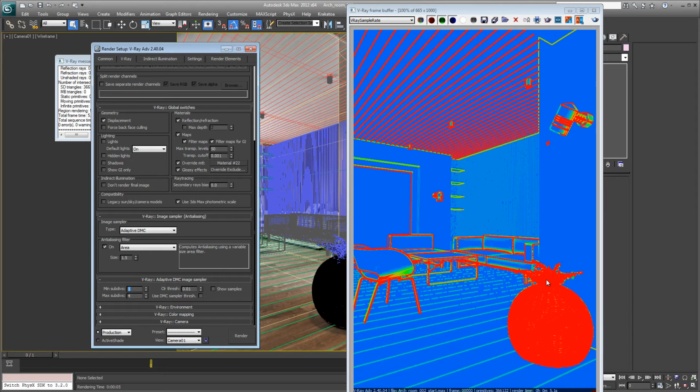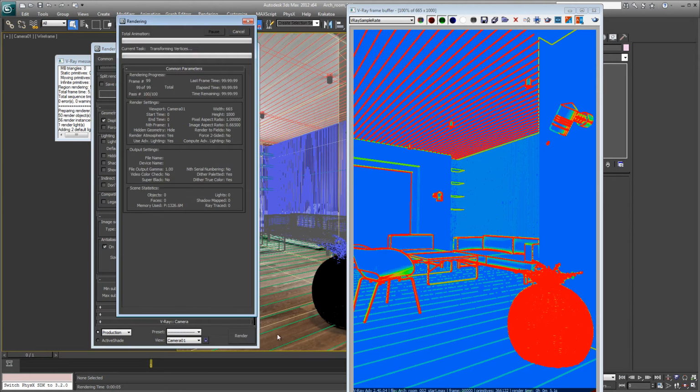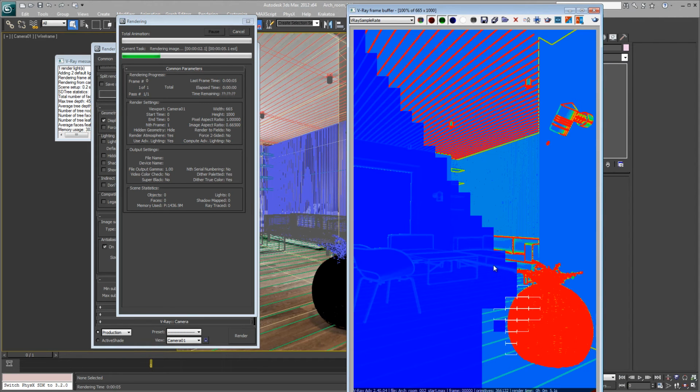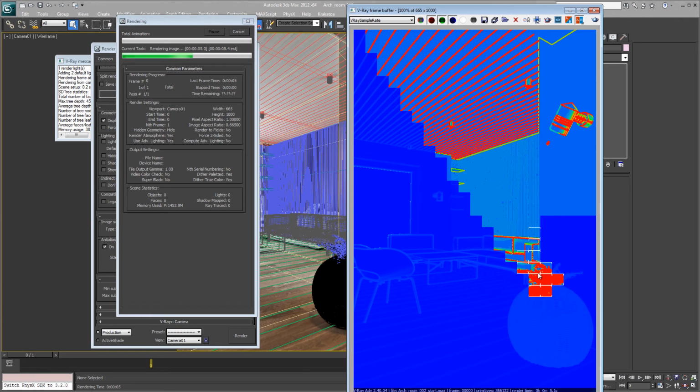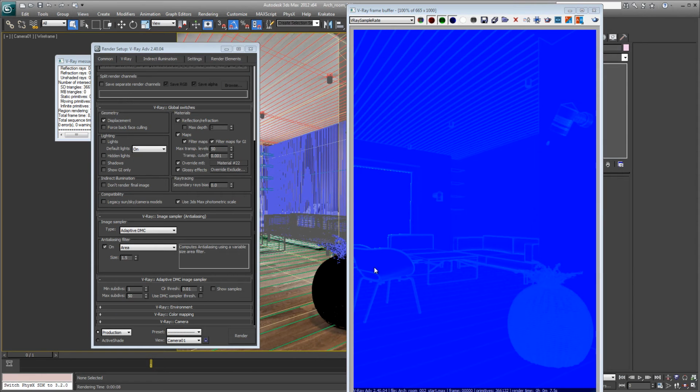So there's more activity and hard work done in the brighter, warmer areas, and less happening in the cold areas. The sample rate will always depend on what you do with these values here. Red always represents whatever number you have turned in here. Say for example, if I keep increasing the quality of this, like if I put it up to something like 50 and hit render again, we don't see any red anymore, which means that nothing within this image actually needs whatever this top setting of 50 is.